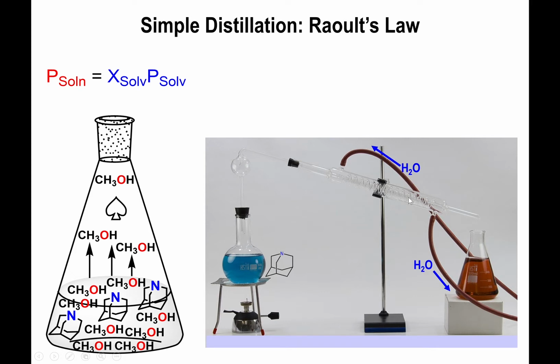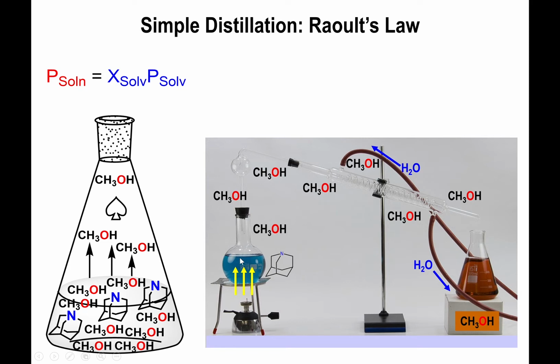And so the cold water is there to recondense the vapor that you've created from heating up the solution, and at the end you collect it in a separate flask. So you start the process, start heating up this thing. In this case, methanol molecules will start evaporating until they reach the condenser, at which point the gaseous methanol becomes liquid methanol again, and then it is collected in your flask. So this is the simple way of separating two molecules out of a mixture. But it does rely on the idea that the solute is non-volatile.